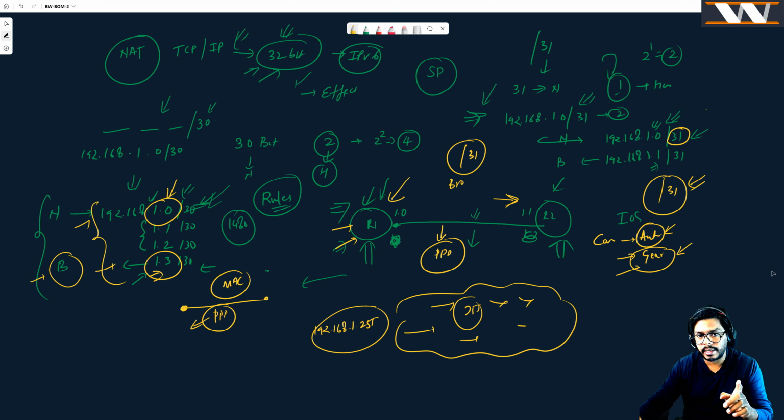You are deliberately instructing the router that I do not want your automatic services. I want that 1.0 should be used instead of network number. It should be used as an IP address. If you do not want to do that, just go to the automatic mode, right? This way, this functionality is giving you an extra edge that you should not waste the IP address. If you use this command, this router is going to understand this as an IP address instead of a network number.